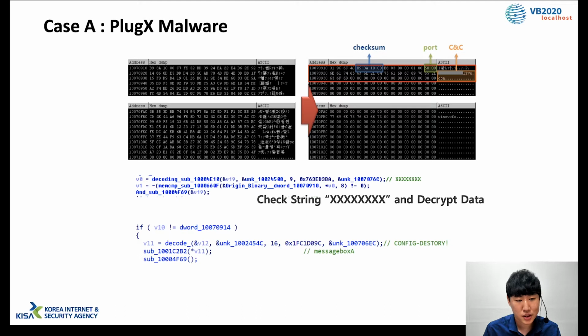PlugX gets the CNC server addresses after decrypting the data. It checks these strings to verify if the decryption is successful. This is one of the features of PlugX.